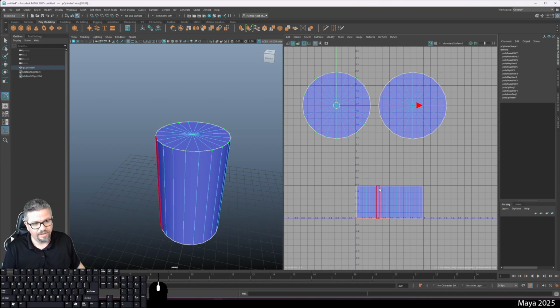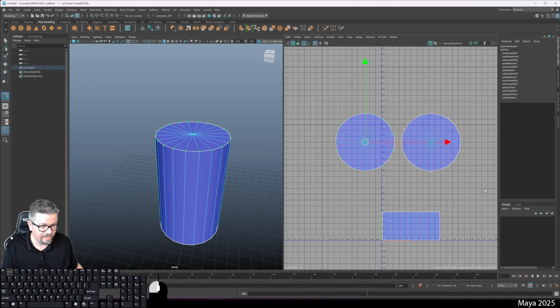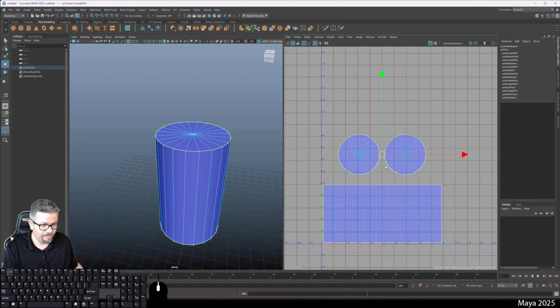So now that I've got these 3 little UVs, now I need to make sure that they all fit. So I'm going to do a click and drag on both of them because I want them to scale at the same size so I don't get any weird distortion. And here, I'm not too concerned.